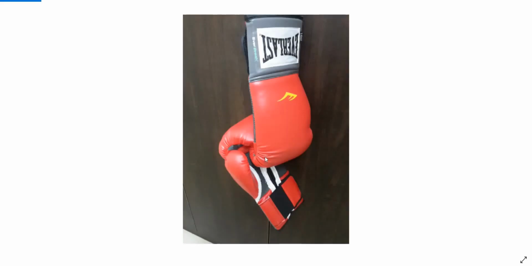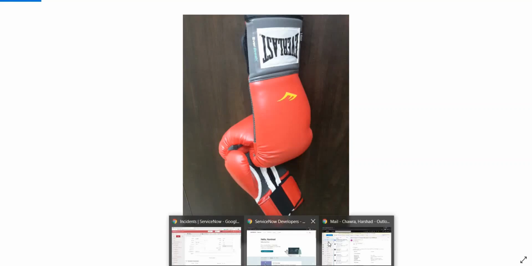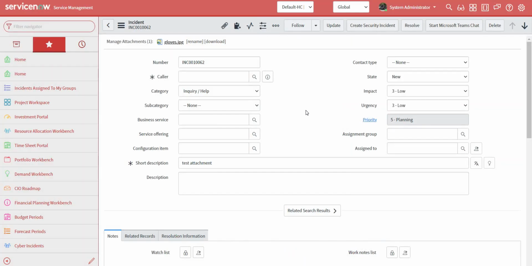Yeah, it's the same file which we attached on instance A and is transferred to instance B as well along with the ticket. So this is how we can transfer an attachment from one instance or one application to another application using the scripts which I have written as part of this demo. I have only taken into account one such attachment, but there can be multiple other attachments. We can send an attachment over update as well, but we'll be discussing more about those use cases in the upcoming videos as well.